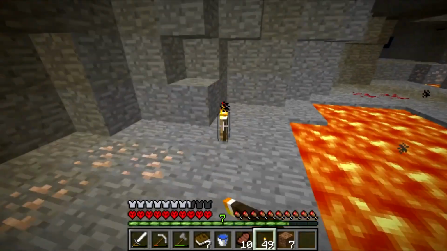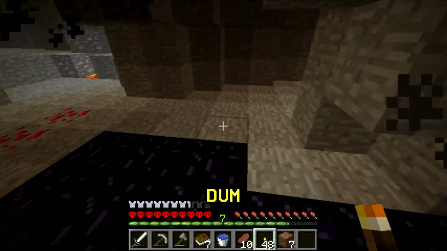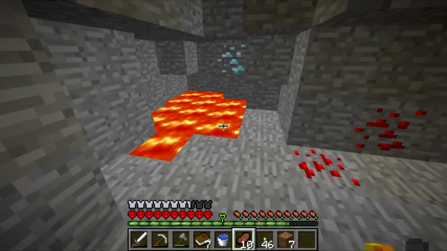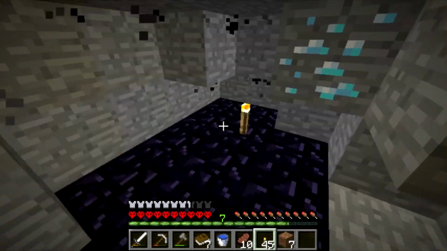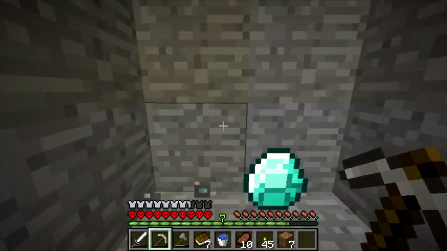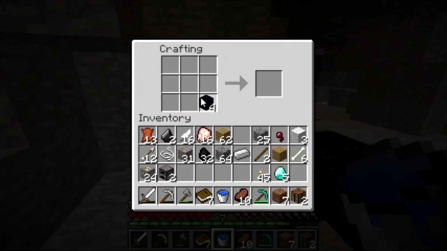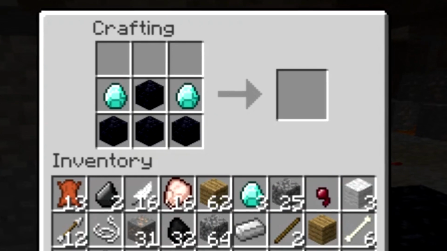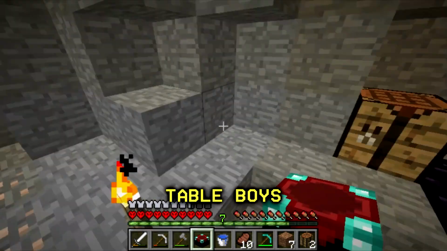That is a pretty good diamond vein right there, boys. Just in case, I'm not gonna be dumb. Oh my god. Actually, that's where the diamonds are. Pretty smart for looking around first. And now we have diamonds. So now we can go for an enchant. Alright, for obi. Two diamonds and a book. We have an enchanting table, boys.